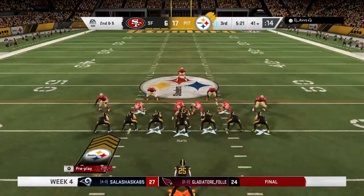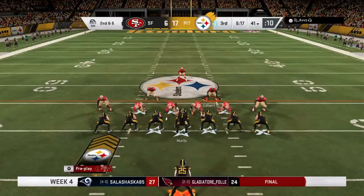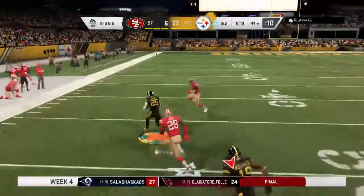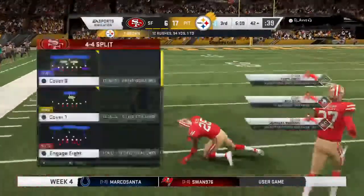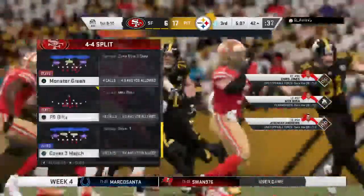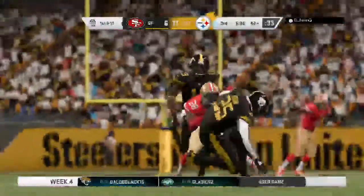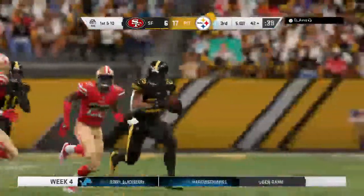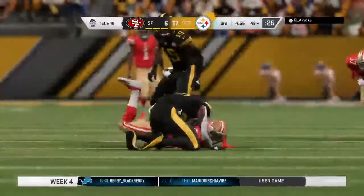Watch the twist. Here's Brown. And taking it across midfield and inside the 45. It'll be a gain of 17 and a Pittsburgh 1st. Now, this is an example of breaking down a defense because on a lot of these runs, he's getting past the point of attack, and guess what he's doing? Forcing the secondary guys to have to make a lot of tackles.